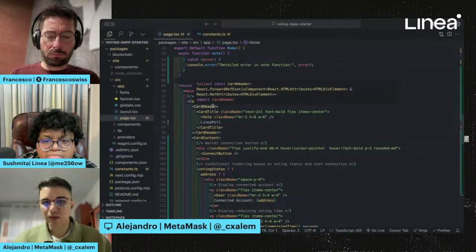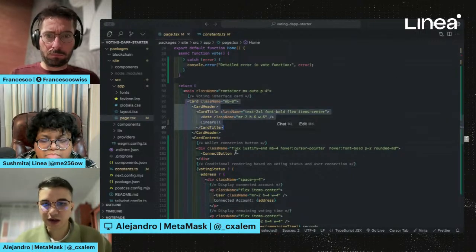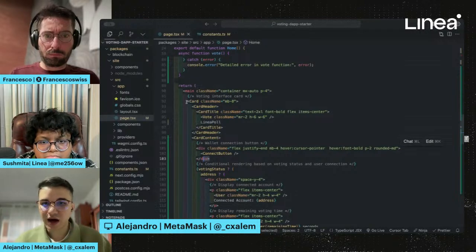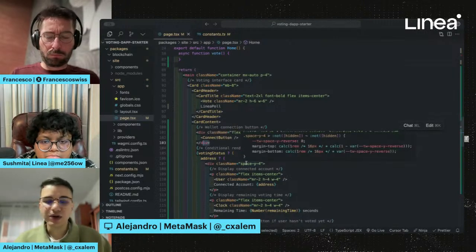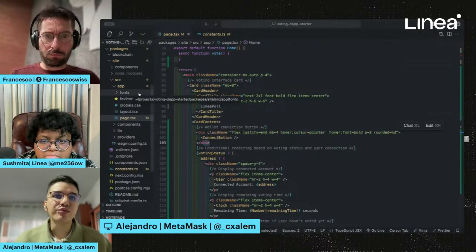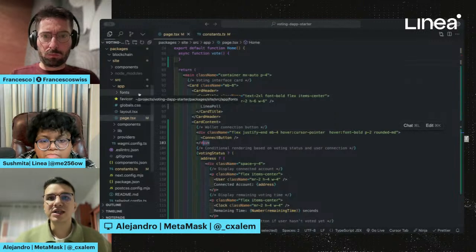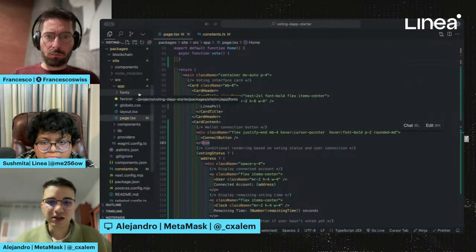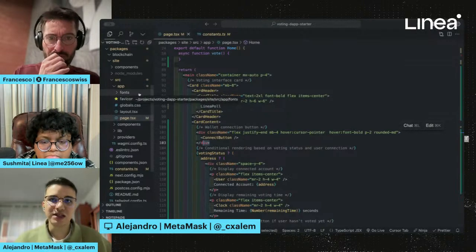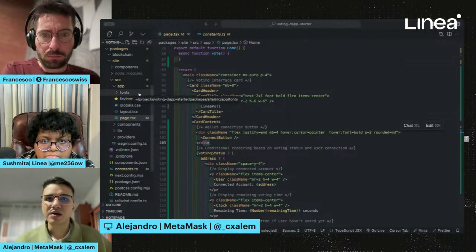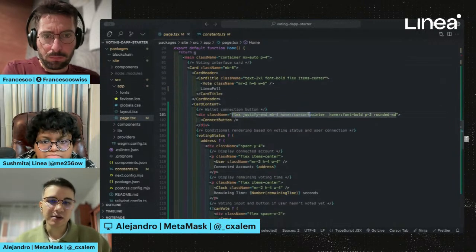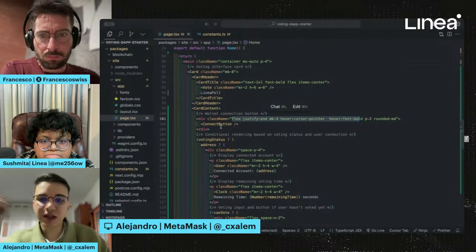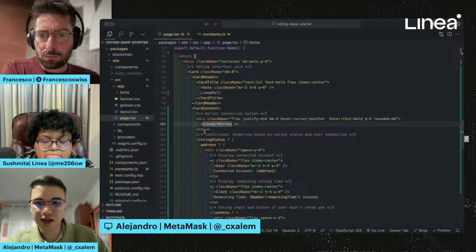Right now, what I just did was add the connect wallet button that we have right here. We have added some divs to do some styling, and we're using, of course, Tailwind. This project was created with the CLI that we created, so the CLI already brings the connect wallet button and Tailwind installed. This one is using Next.js, but you could set the project up with Vite and React and stuff like that. So this is already set up, like Tailwind and all that. Basically, what I just did was use the connect wallet button.